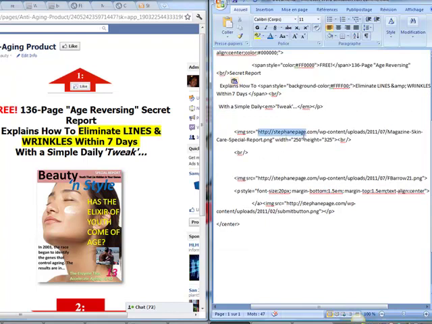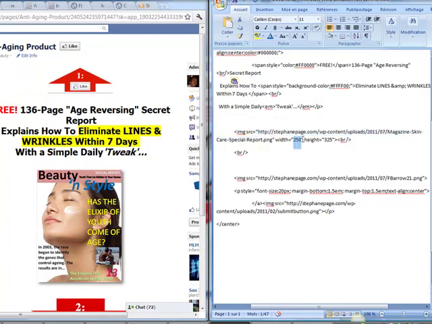Now there's the image here. This image is what I suggest you change to your own image. So you would need to actually change it to what you want. If you want something here, you find it on the web, you find the address of that image and you just paste it here.